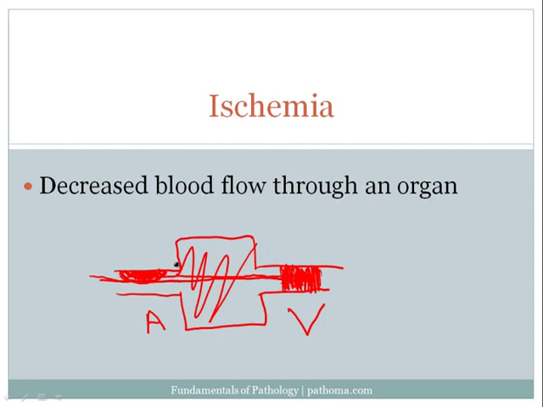A third way by which ischemia can occur is called shock. Shock refers to a generalized decreased perfusion of the vital organs, and it can occur, for example, if the heart's not functioning properly, we get a cardiogenic shock. If there's not good blood volume in the vascular space, because let's say there's a gunshot wound, we'll have a hypovolemic shock. There's also a neurogenic shock, an anaphylactic shock, a septic shock.